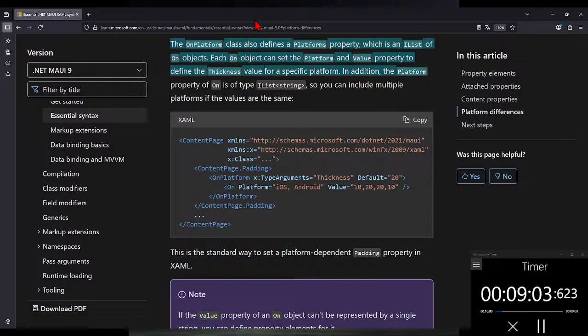In addition, the Platform property of On is of type IList<string>, so you can include multiple platforms if the values are the same.